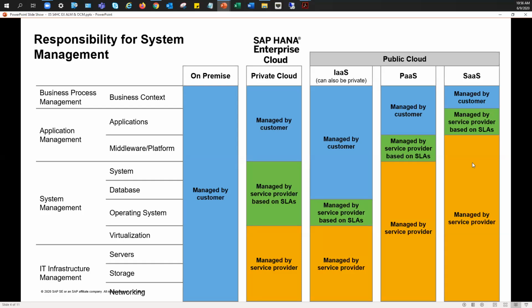For software as a service, all of the stuff up to middleware platform and application management is automatically done by SAP. And then from an application perspective, this is based on the service level agreement, because again, there's some components that are done by the customer, some components that are automatically part of the SLA taken care of by SAP.